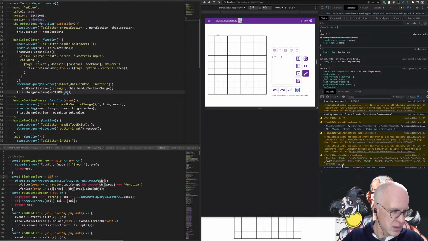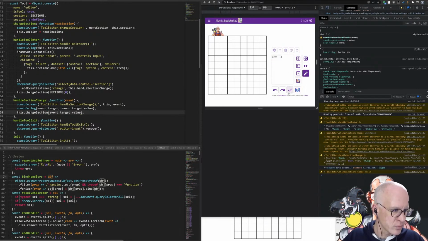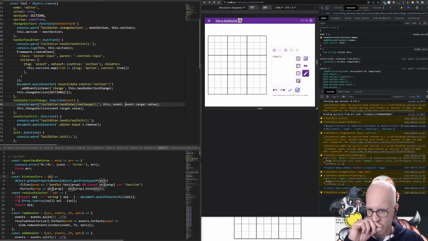And it just passes values through. Change section. Oh. That's not how you call a function. Yeah, the value just comes through as default. Boom. Cages, basic, underlays from cages, etc. And we don't really need the other stuff anymore.